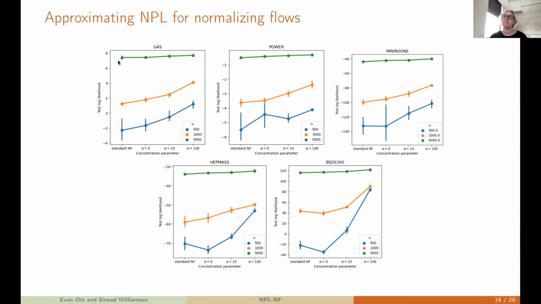The difference is more dramatic when we have small data sets, which isn't surprising. We're much more likely to overfit if we only have 500 data points. One thing I will note, which was surprising and disappointing, is that other work on non-parametric learning has often found that you do pretty well with setting alpha equals 0, the Bayesian bootstrap version. In some cases, we see an improvement from that. In other cases, so this one, this one, this one with n equals 500, that actually does worse. We don't have a solid answer for this.